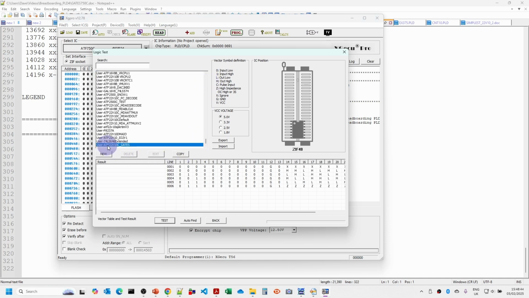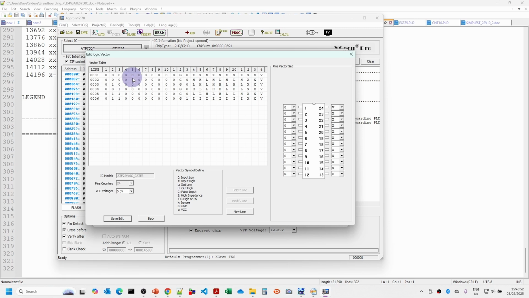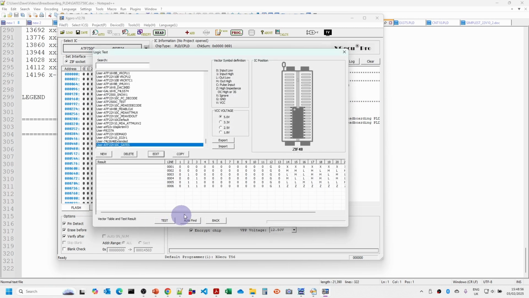So you can see here we've got the ATF22V10C gates, and this just has all the various combinations for the highs and lows we've got down here. So if we're able to run the test and it runs and passes, then we know that it's working okay, which it is. Now when I try the same sort of thing with the 2500C, then basically I get all sorts of strange things coming back. Virtually none of the pins seem to be working properly, so I'm still going to look into that, but for the moment this is the one that we really need.